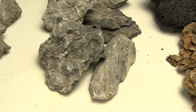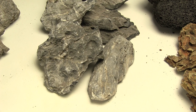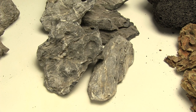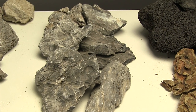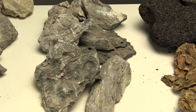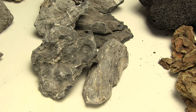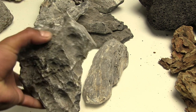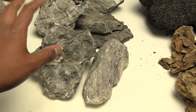Next up we have seiryu stone, what is often referred to as mini landscape rock, and this can vary from a dark to a light gray. In the aquascaping trade you can also get dark seiryu stone or dark mini landscape rock. This rock is one of the most popular rocks used in the aquascaping hobby, although I'm going to show you some other stones that are now becoming more and more popular. It's a very hard stone — you can break it up if you've got a lump hammer and a chisel, but you need a really good weighted hammer in order to break it up.